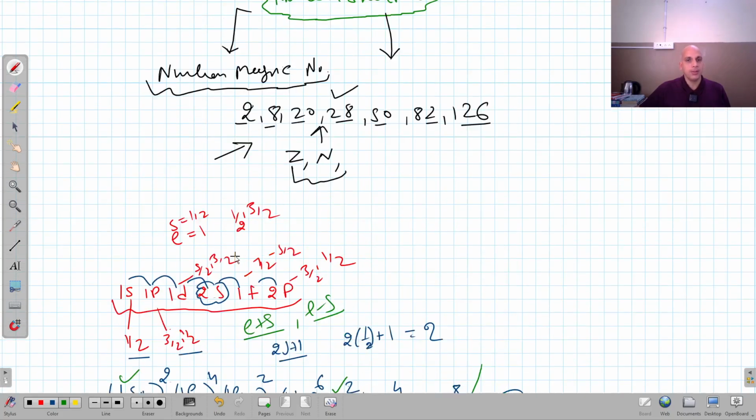So this model was successful in explaining all these magic numbers due to the formation of closed shells, just as closed shells are formed in the case of an atom. When electrons enter the atom, we know very well there is a formation of closed shells. So the same analogy works in the atomic nucleus. When a shell is complete, and it completes at 2, 8, 20, 28, 50 and so on, at these positions the nucleus becomes extra stable, right?